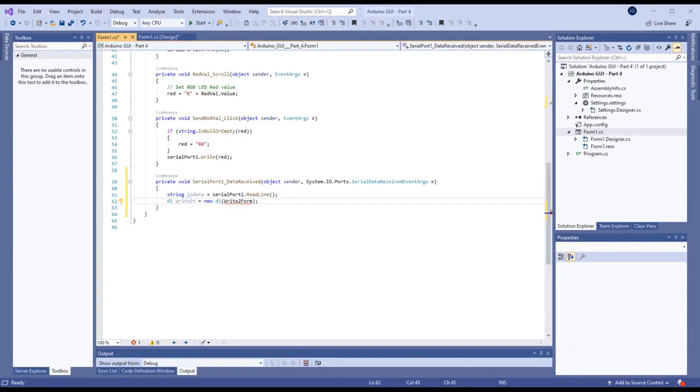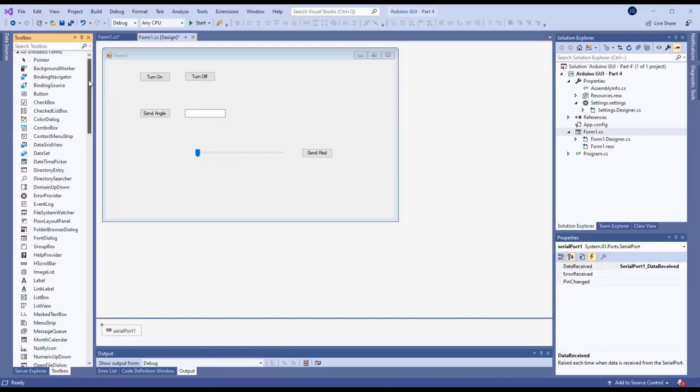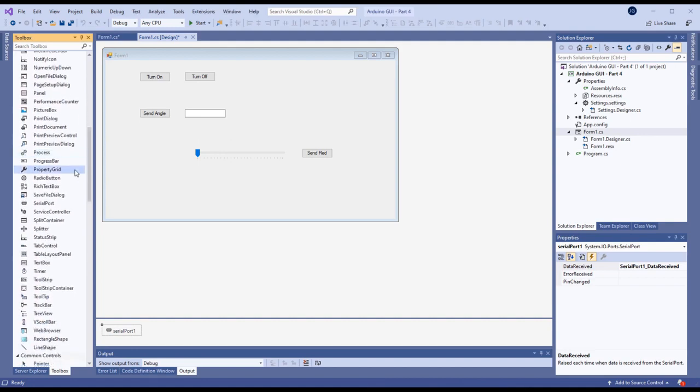To display the push button data, we'll add a text box to the form and change its name to textBox2. So go to the form, bring a text box over.